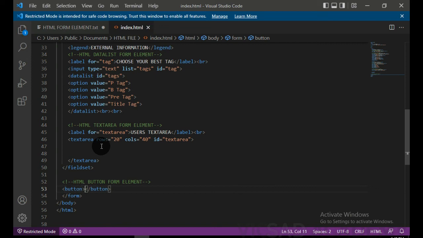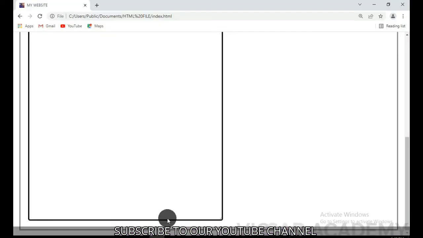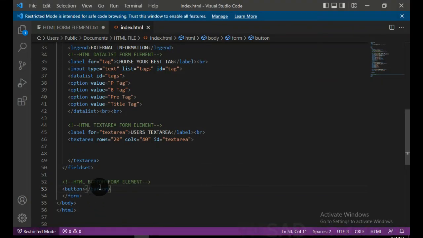So Ctrl S, we've created our button tags, but you need to put a text in between, and it is the text that will be shown on that clickable button. So let's come back and refresh. It won't show because there's no text for it to display. So I'm gonna write click me.